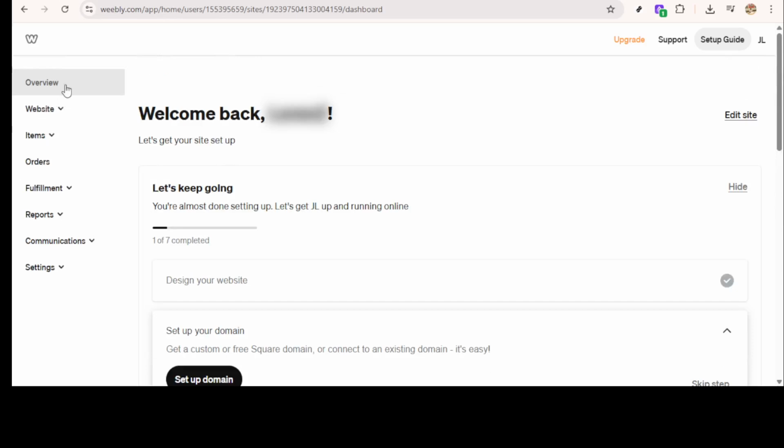From the overview, click on Website for the site you want to update. This opens the site's management panel and puts you one step away from designing the page where your products will appear. If you see prompts about domains or publishing, you can ignore those for now. Our focus is on getting into the editor so you can set up the right page structure.